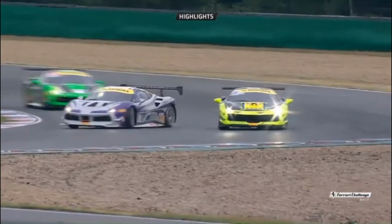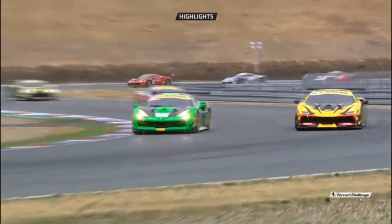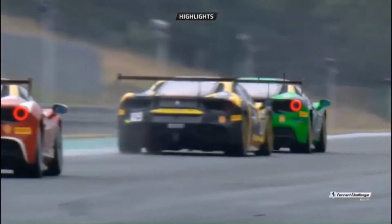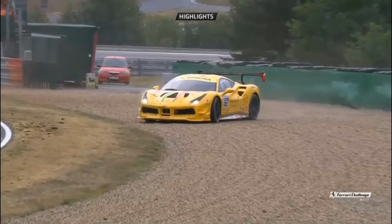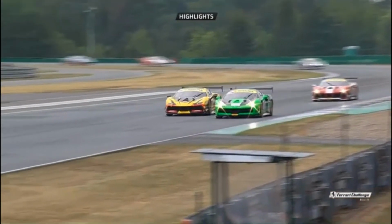James Wayland trying to muscle his way through on the inside of the Nico MP driver, then losing the back end of the car and making contact very nearly with the barriers. Did a good job of keeping it out. Manuel Agostner and Ernst Kirchmayr side by side as Ernst Kirchmayr was trying to find a way past the lady racer. Another lady racer having a great time of it was Aggie Smolka, but Christoph Herney having less of a good time of it as he lost the back end of the car and connected with the barriers.